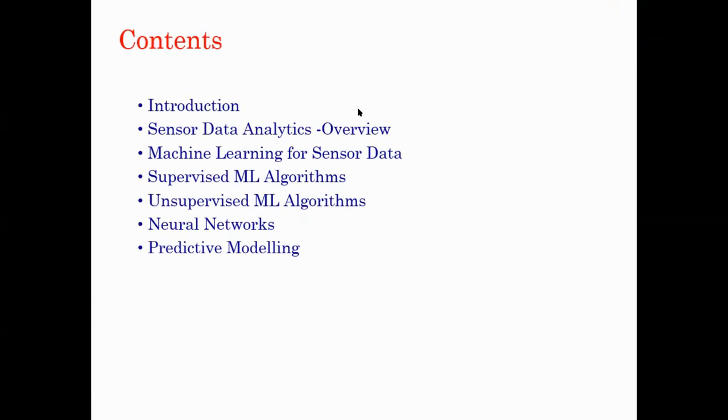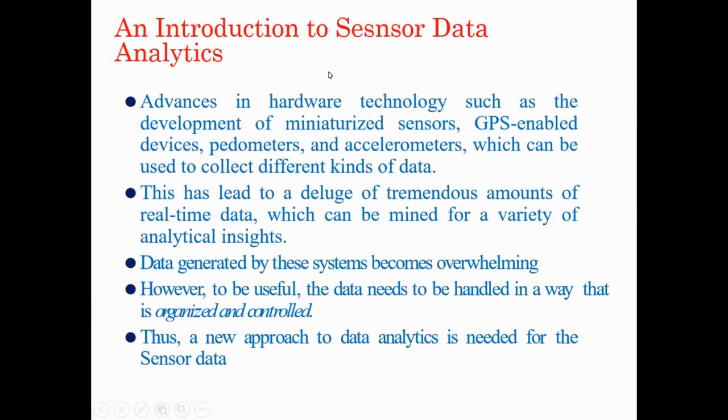So first, an introduction to sensor data analytics. Due to technology advancement, we are getting very cheap sensors that are easily available for each type of task. GPS enabled devices, pedometers, accelerometers: those kinds of sensors are used to collect different kinds of data. It leads to tremendous amounts of real-time data, which needs to be mined so that insights can be discovered.